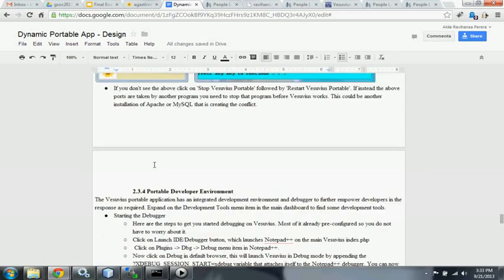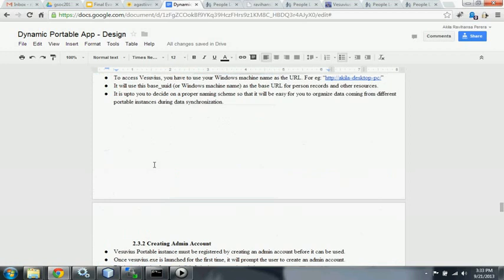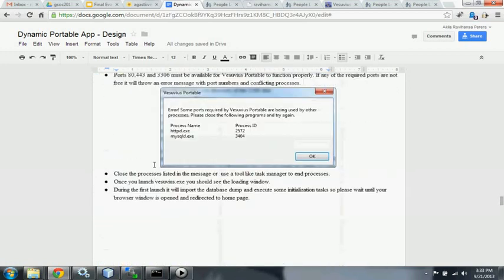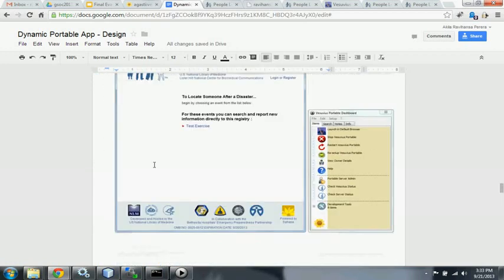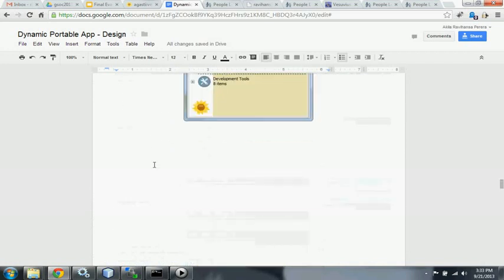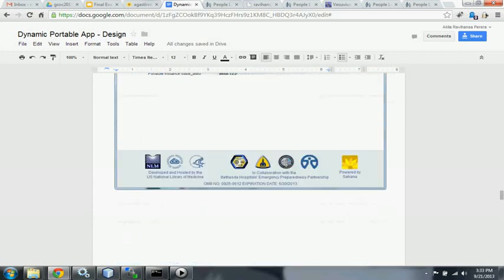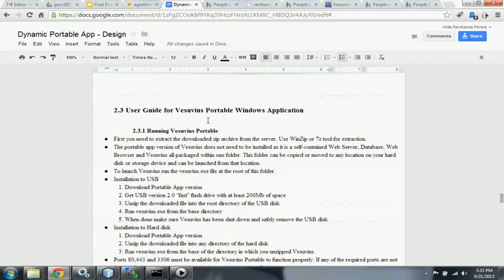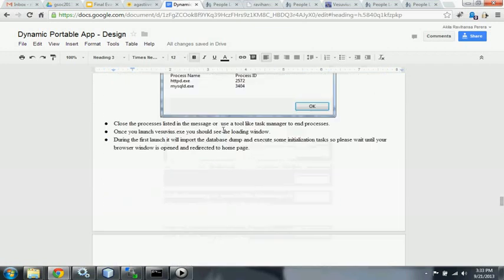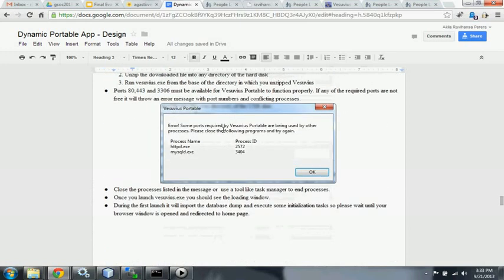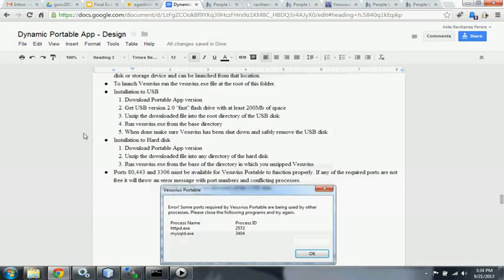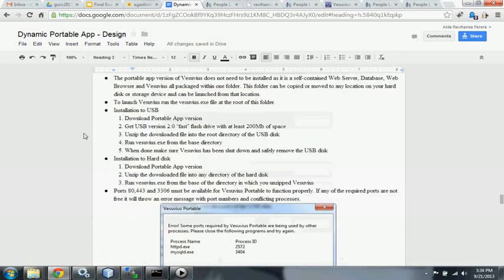Here I have written a user guide for the Vesuvius portable Windows application, so users can get to know how to work with this application.